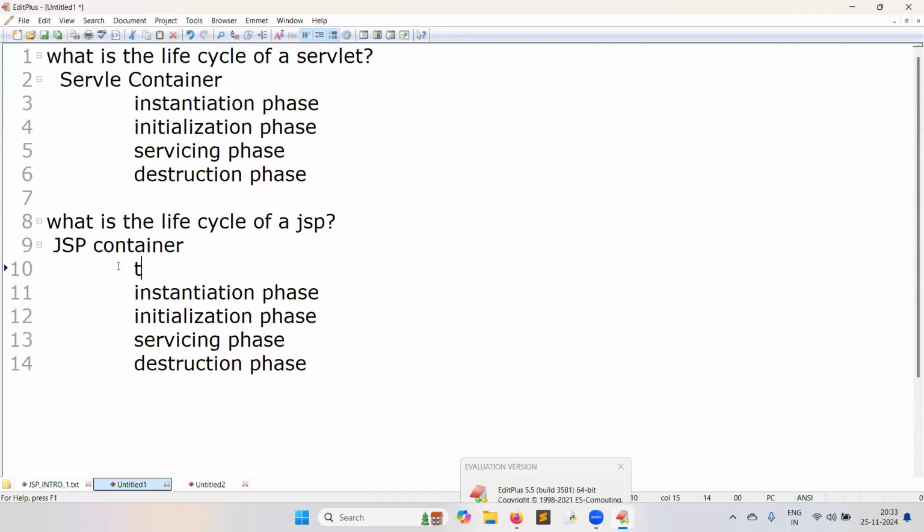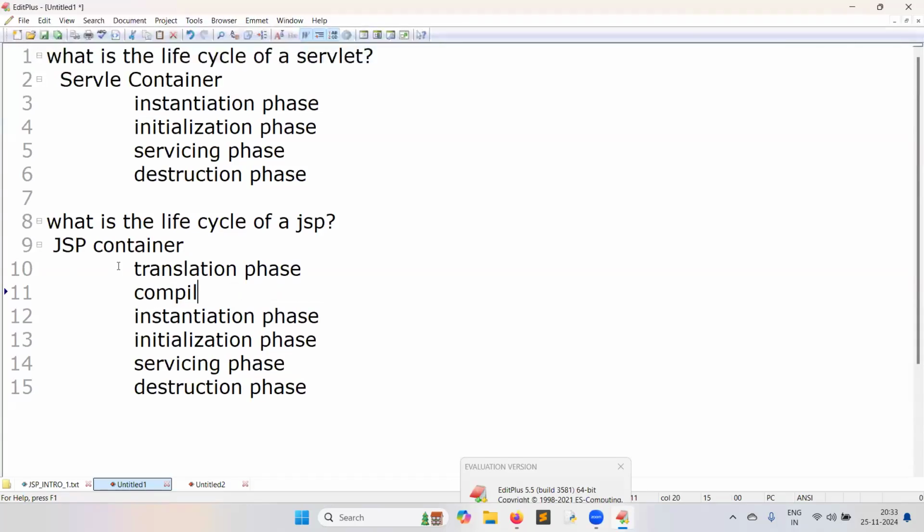That is called the translation phase and the compilation phase. Totally, how many phases in the life of a JSP? Six phases. Translation, compilation, and the remaining four servlet life cycle phases.